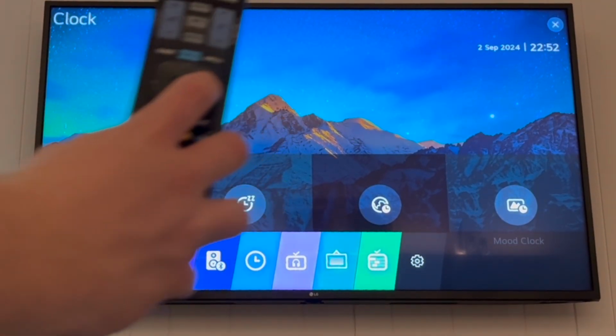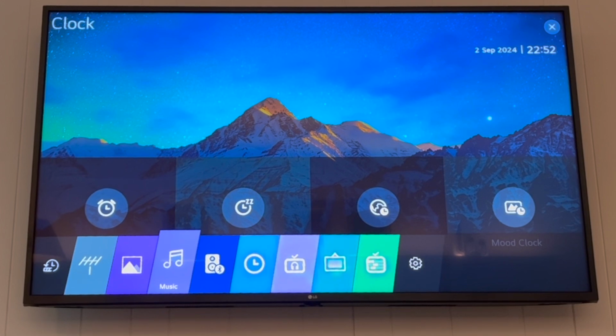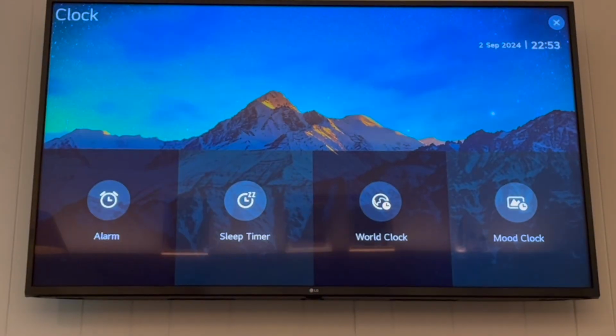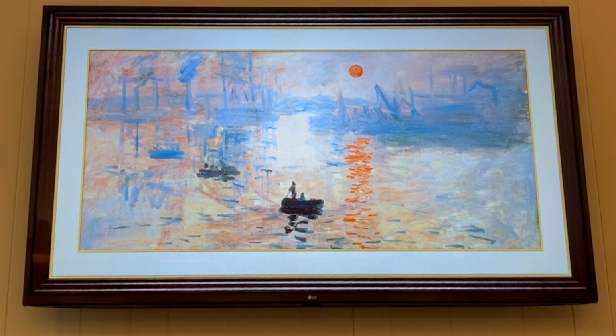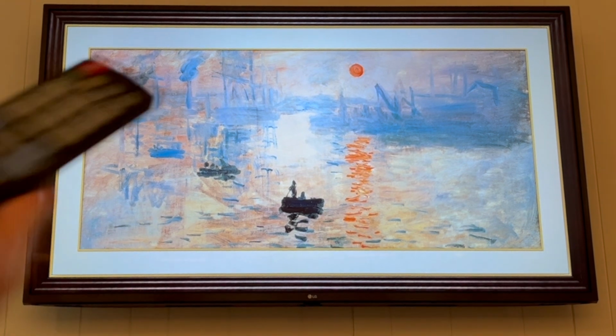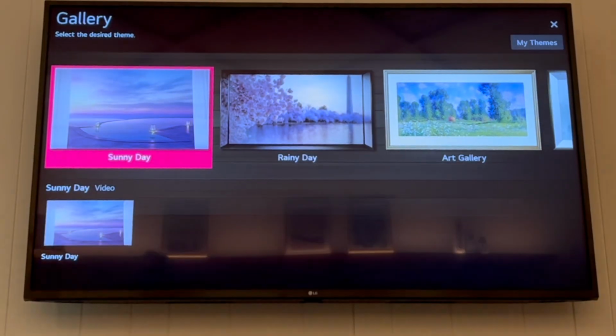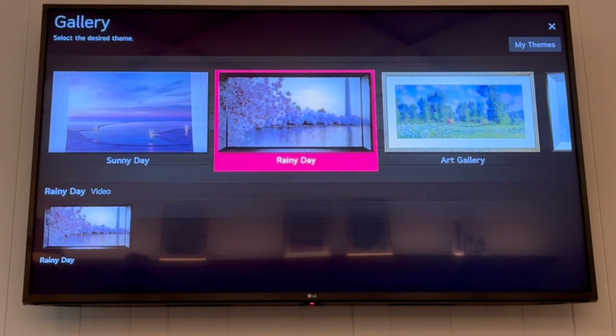Then you'll want to scroll along to the right hand side until you get to gallery. Once you get to gallery down there, you want to go ahead and press the OK button. Then you should be able to see a few different options will pop up once you press the downward arrow or OK to be able to bring up the devices list, the little options go to list, the bottom left hand corner. Press on that there.